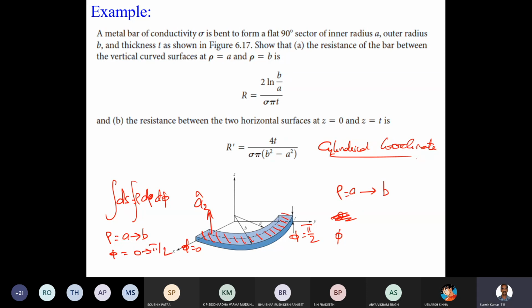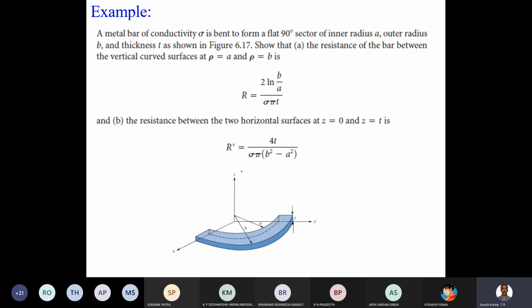Okay, so maybe in the exam I can make it like this, from 0 up to pi by 5 maybe. This is what I can expect. Similar questions, but with a little modification in the geometry, or some other kind of geometry I can show. But ultimately the idea will be the same, the concept will be the same. So with the clues I have discussed now, directly take this problem available in your textbook, try it on your own, and calculate this resistance value for both cases. If you are able to do it on your own, then 10 marks are assured in this CAT exam.